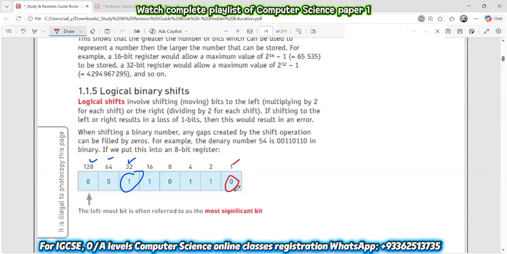You are going to move the bit out of the byte, and all the bits will be moving to their right hand side. That is why it is called a right shift, because every bit will be moving towards the right hand side, and the empty space will be again padded with a 0. And remember, not this 0. Please be very clear, because if they ask you to explain how this shifting is being done, then you should be very clearly answering how the shifting is being done and what is happening.